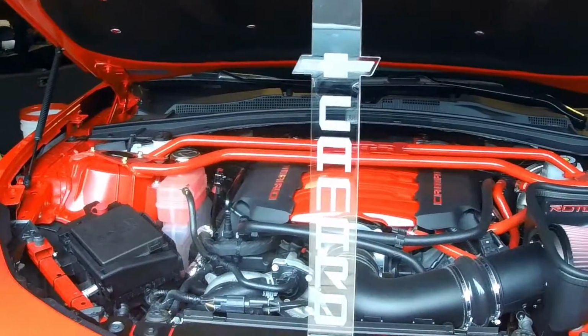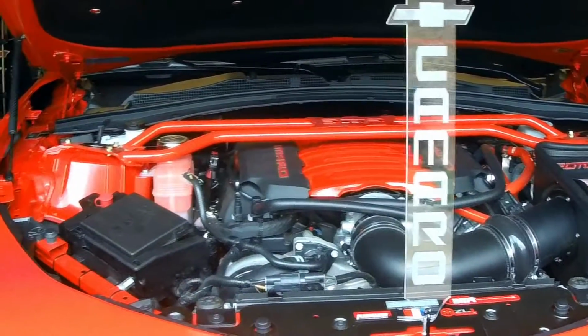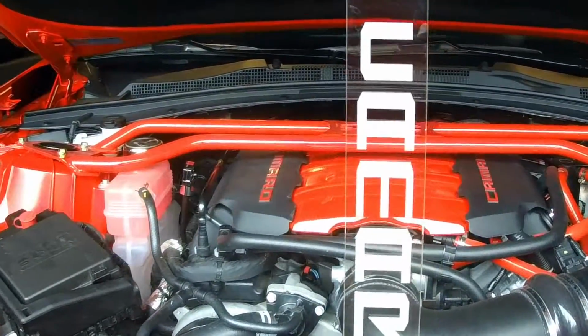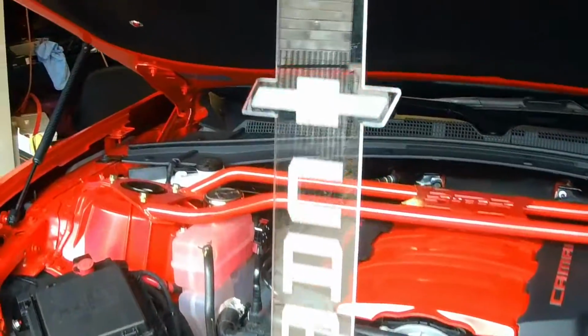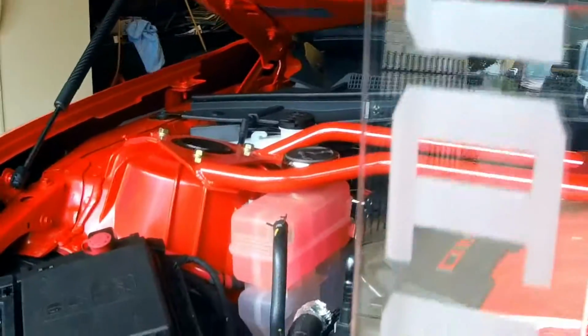Alright, well, we've got it on the car. Looks really freaking good. This is going to look good at car shows. You know, it's just that extra presentation to get people's eyes. They walk up to your car, look under your hood, and it's real clear acrylic here. There was a bad spot right here, I noticed, right there near the M. It's still kind of there.